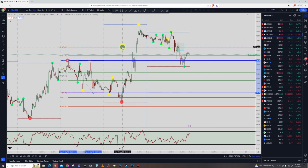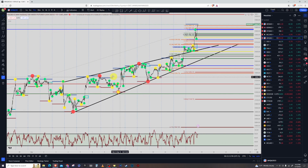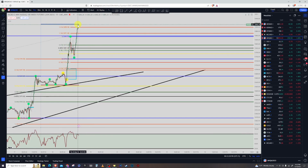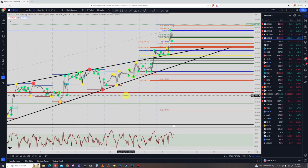Going over to the Nasdaq market. This was a setup I was looking at in drawing these trend lines, and I was talking about the other day and today in the live trading, that it looked like an ascending triangle, ascending wedge, whatever you want to call it. Price is rocking back and forth, looking good, and then late yesterday it broke out. I was thinking maybe that's a fake breakout before we go back the other way, and it didn't. It took off from it, so that setup doesn't look to be that useful at all.